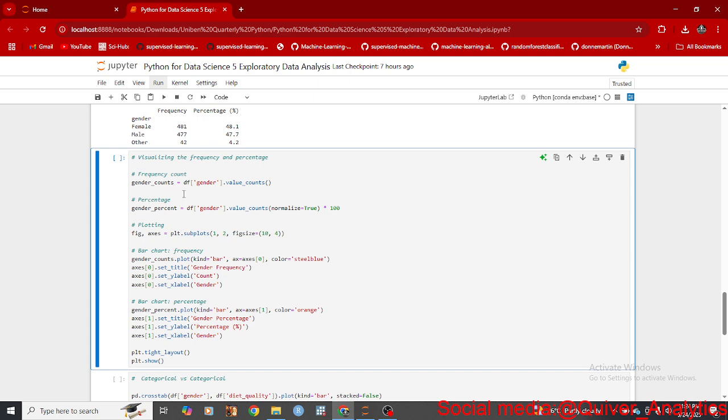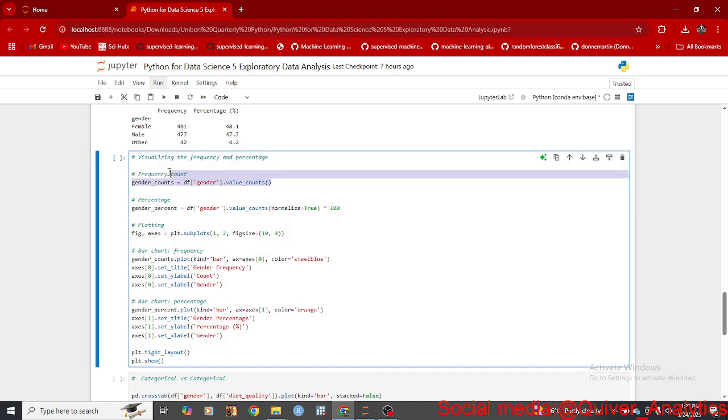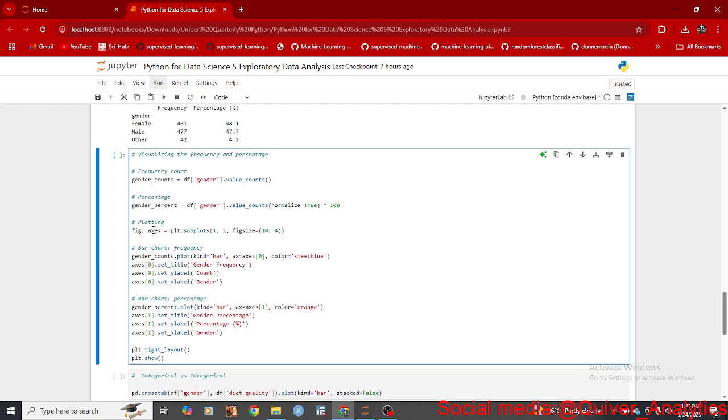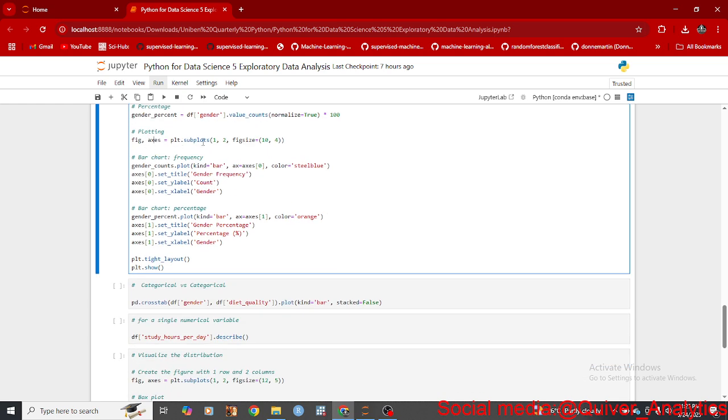So here, I'm assigning the value counts for gender into gender counts, and assigning the normalize, that's the percentage for gender, into percentage. Now we want to plot both charts. We want to plot a bar chart for gender counts, then a bar chart for percentages. So the subplots, we have 1 and 2, figure size 10 by 4.